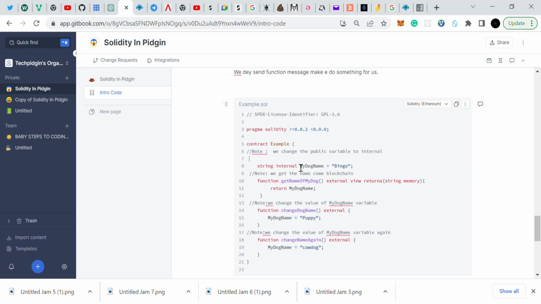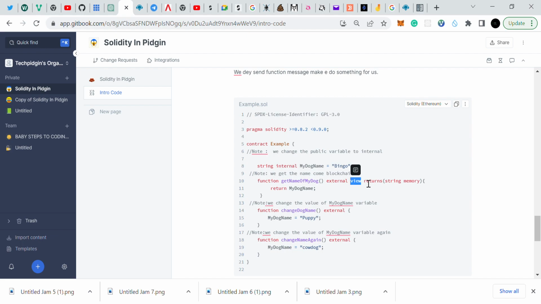But if you still fit leave your own for public, you will still see the thing where you leave for there. So this first function, I get my name of my dog, and this one is just the name of the function. We go put this function for here so that Solidity go know say na function we wan call. Then we set am as external, make people wey dey on top blockchain fit see am, make other contracts fit call am. Then we put am for external view. This view means say, of course, they go fit view am on top blockchain.